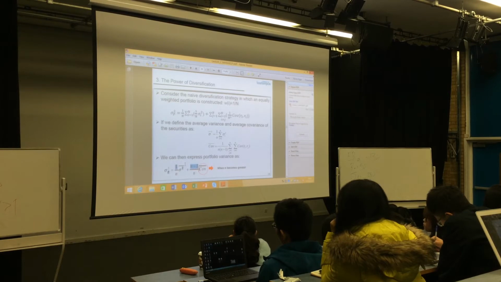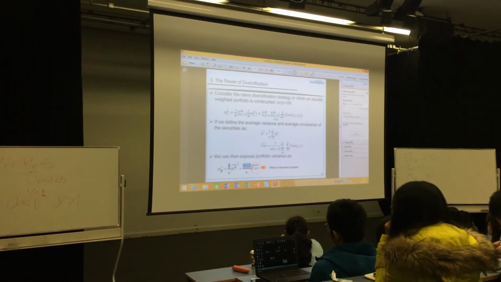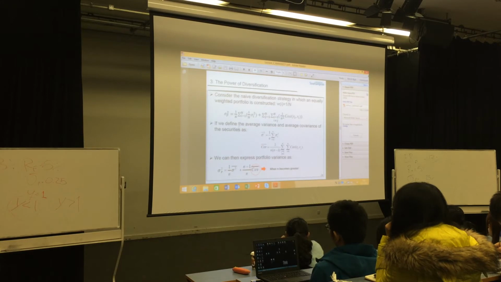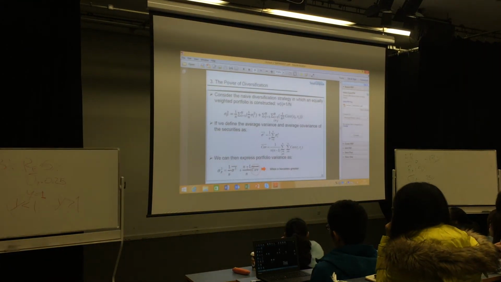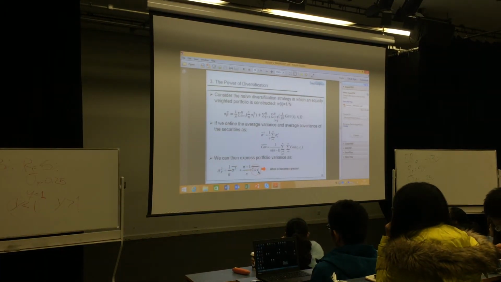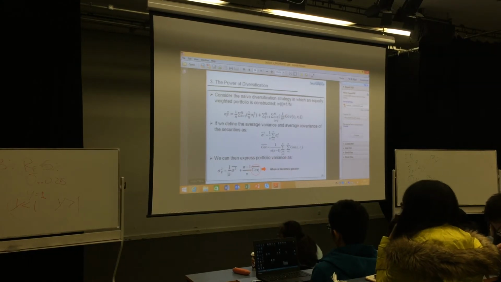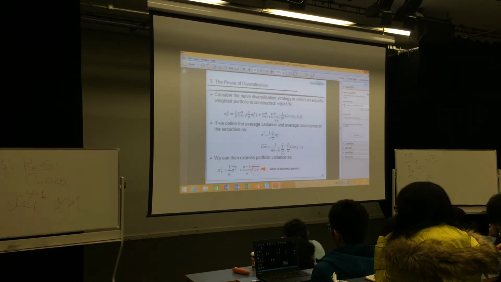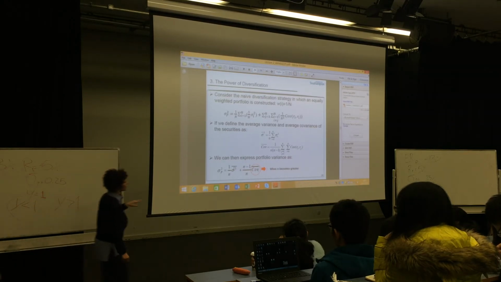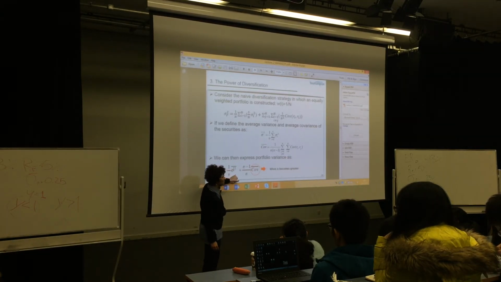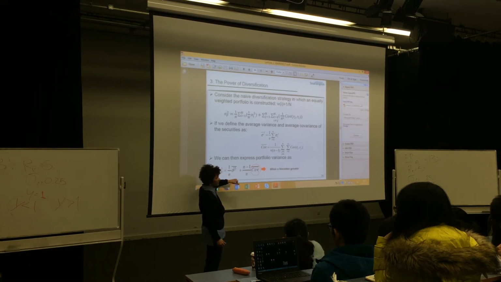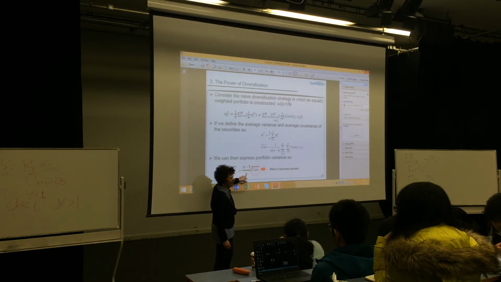If n goes to infinity, what goes to 0, this or this? The first term, of course: if n goes to infinity, this quantity goes to 0. N goes to infinity, so for these terms the denominator goes to infinity. So if I can invest in this quantity, it becomes 0. For these terms here, n divided by n is 1, so I have the covariance multiplied by 1, minus 1 divided by n, with n going to infinity, this quantity goes to 0.